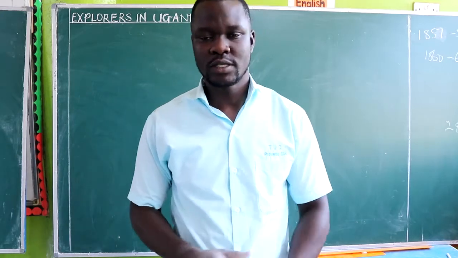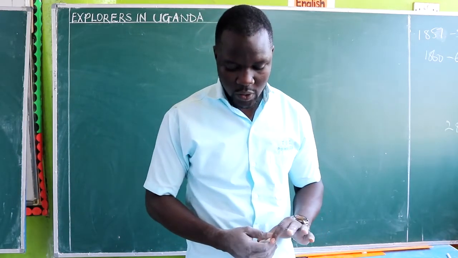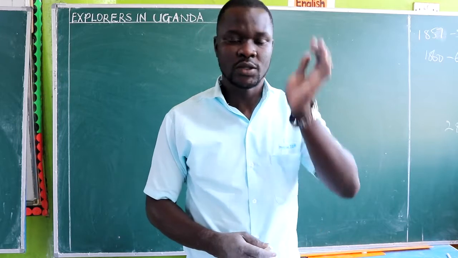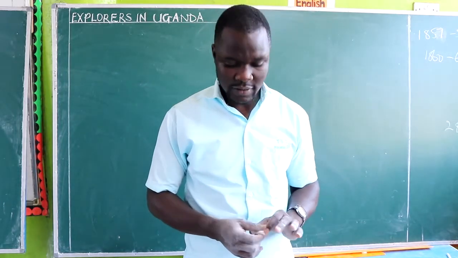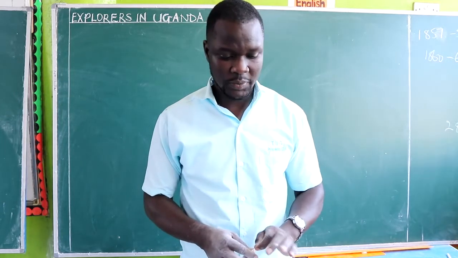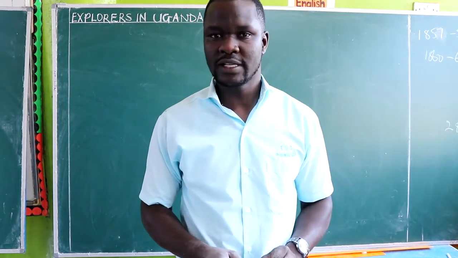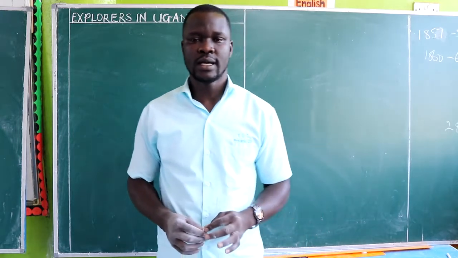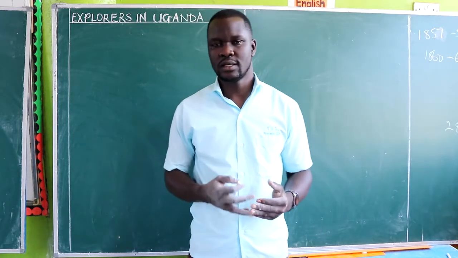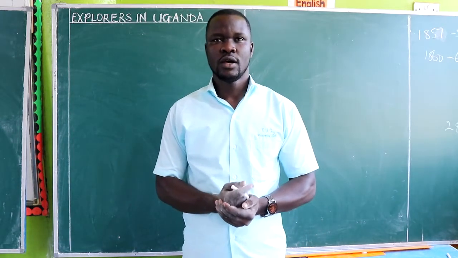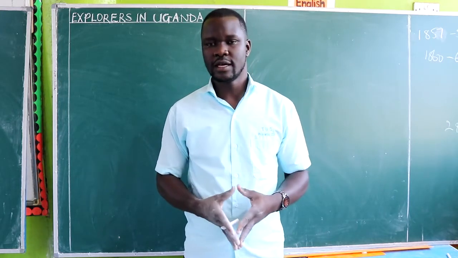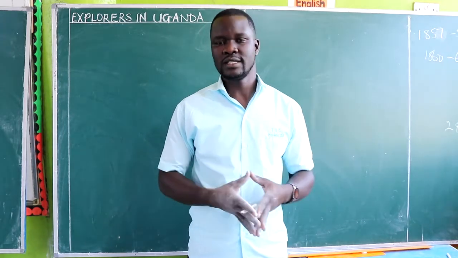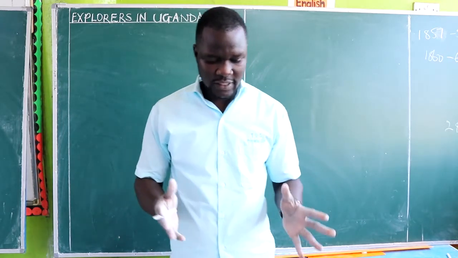This lesson, it's Primary 5 class. We are continuing with our discussion, and today we are going to look at the second group of the foreigners that came to Uganda. To take you through the previous lesson, we were looking at the first group, that was the one of the traders, where they came from and what they wanted. And we finished looking at that.